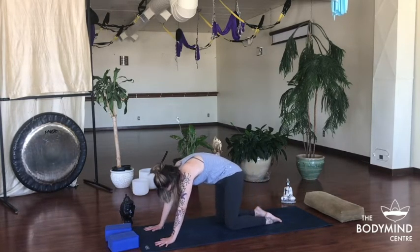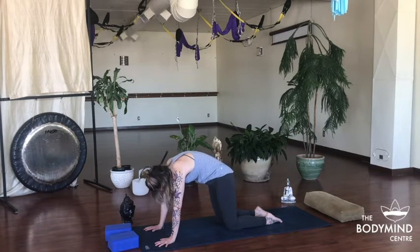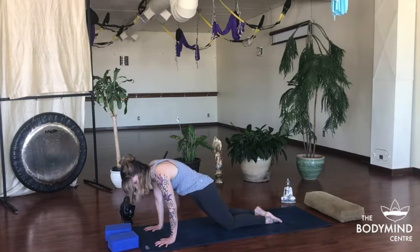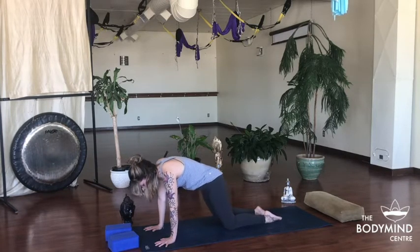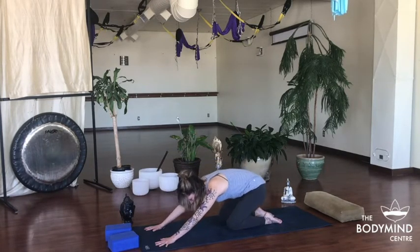Exhale, coming forward. Tabletop or kitty cat stretch. Shifting the weight forward. I'm pressing that mat away to keep my shoulders stable. Inhale. Exhale, back through tabletop into child's pose.